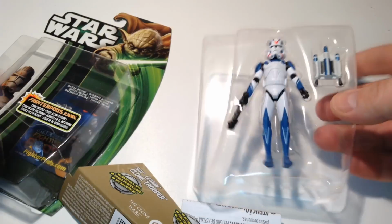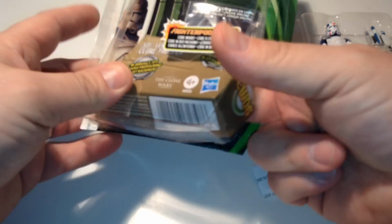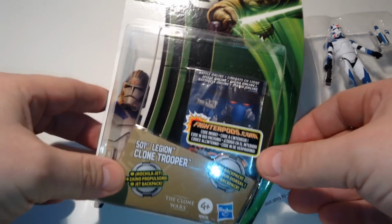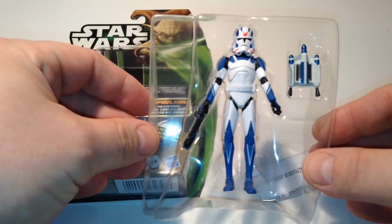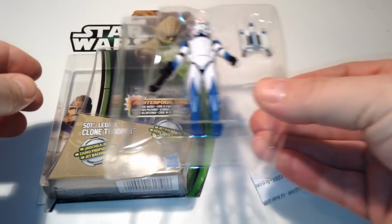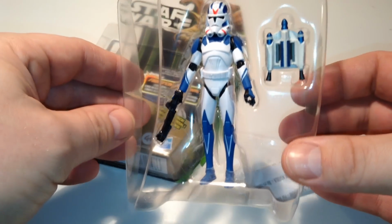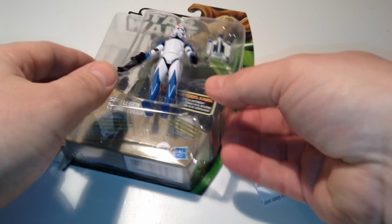Great looking figure, and all of this packaging can very neatly pop back inside, with a little bit of encouragement. There you go. It'll go inside there, and you've got your packaging for display. Then you pop the backing bubble out for the figure. That can squeeze back in there too, and you can pop that on your shelf as well as your figure, and hey presto, you've got a nice display figure and a nice display piece of packaging.